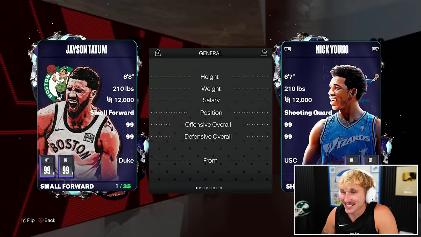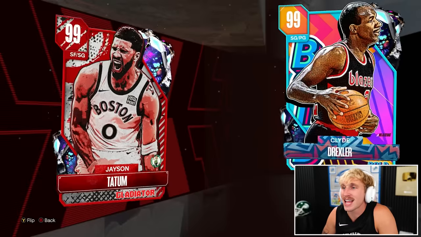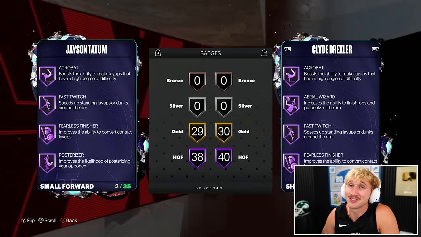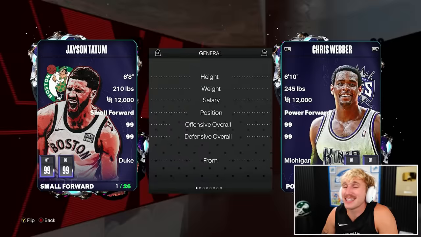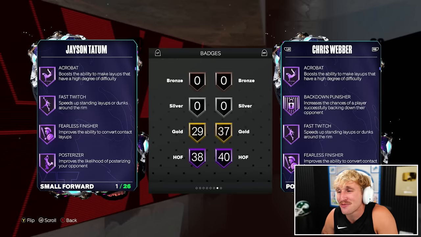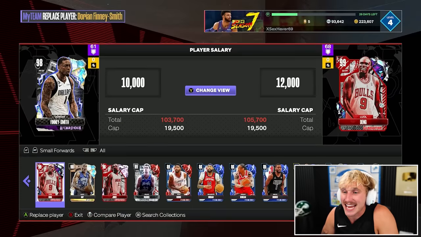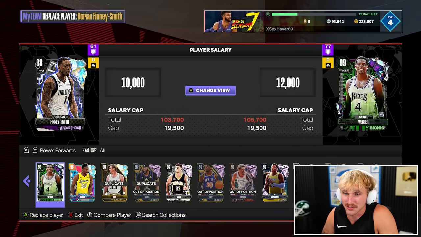All right, let's do some comparisons here. Nick Young, 6'7" shooting guard with 38 Hall of Fame badges. Clyde Drexler, 6'7" shooting guard with 40 Hall of Fame badges. It's really just gonna come down to our boy, Chris Webber. Bionic Chris Webber is a 6'10" three. I think I have to go Chris Webber. He's so fun. Damn. Yo, Chris Webber at 6'10" at the three with 40 Hall of Fame badges. That's our guy, unfortunately, for everyone else.